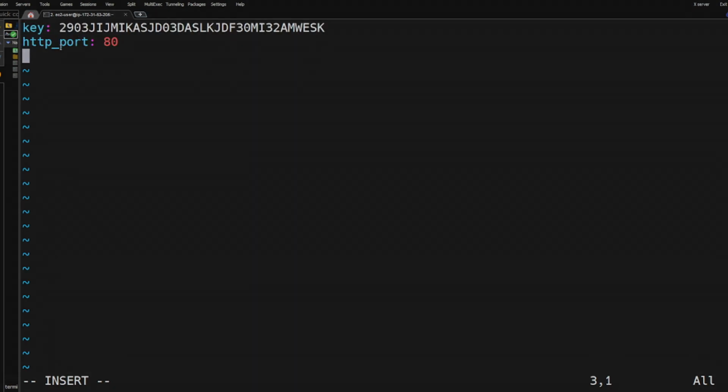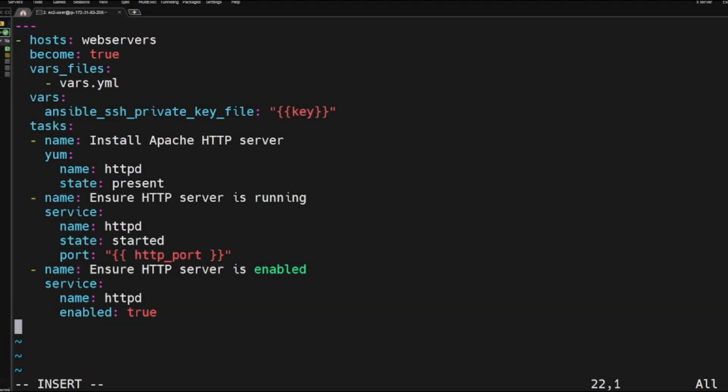In relation to the overall playbook, the main.yml playbook contains the become directive to execute tasks with root privileges. The vars_files directive loads variables from the vars YAML file. Main.yml also includes the vars section to define the http_port and the ansible_ssh_private_key_file variables, and the tasks section to describe the tasks to perform on the managed nodes.